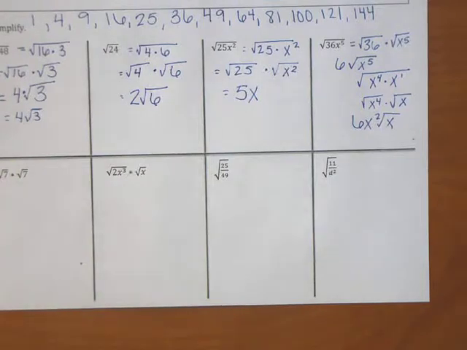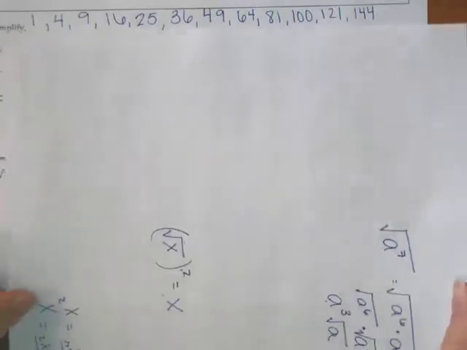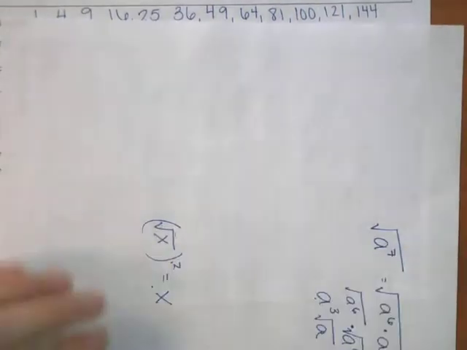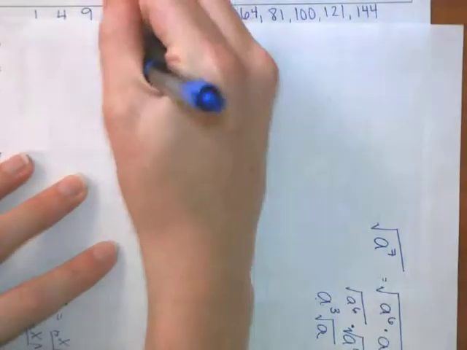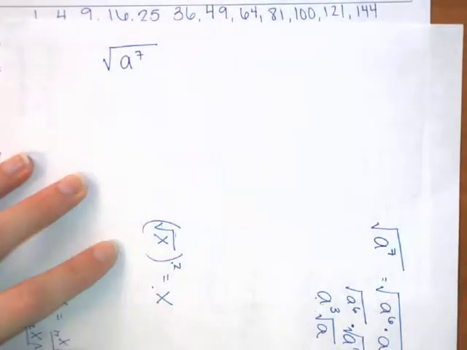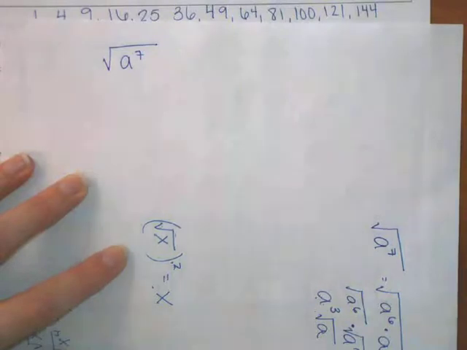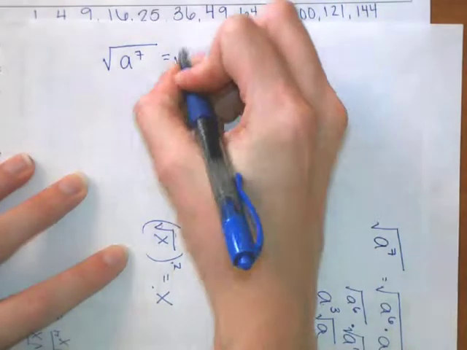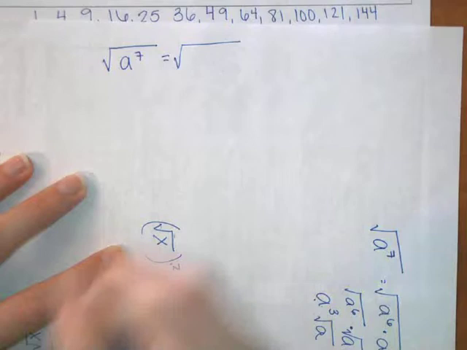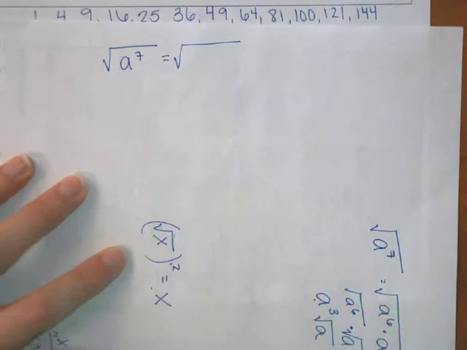Okay. All right, so this is not on your sheet, but last hour asked me to do it in 2. So ignore my scribbles at the bottom here. So if I have the square root of a to the 7th power, if I'm going to do this for you, I want you to be listening. I've already done this once. All right, so square root of a to the 7th. I said to break off one factor of a. So how many is the big one going to be? So I want a to the 1st, and I'm multiplying it by a to the what? 6th, yeah.